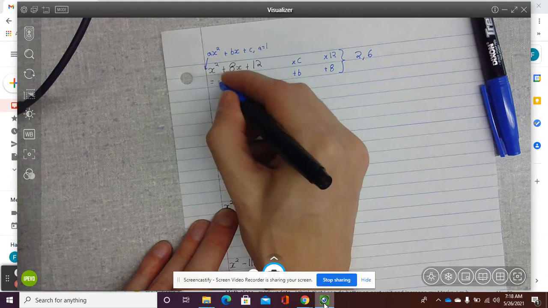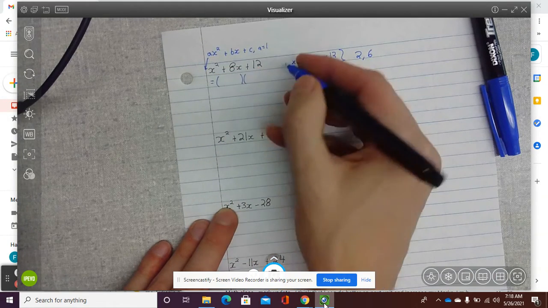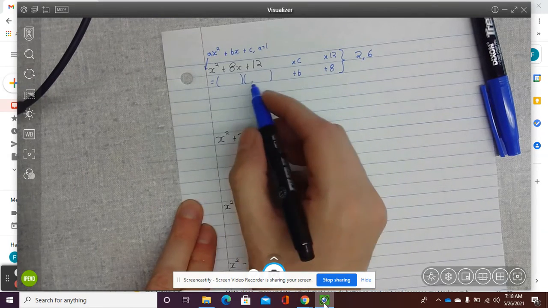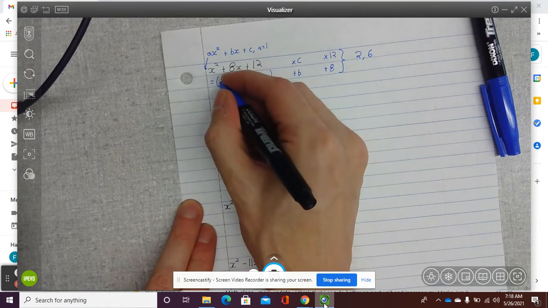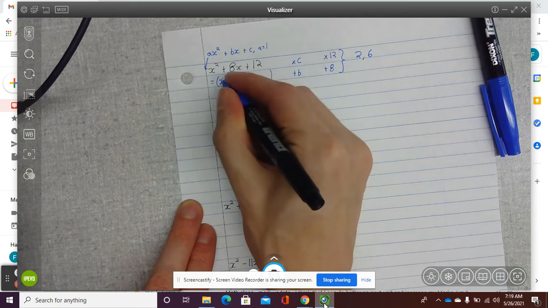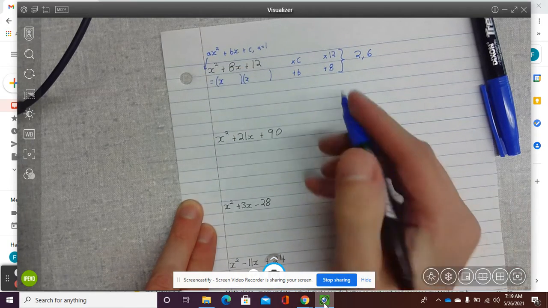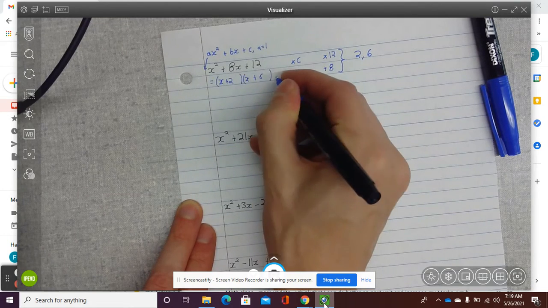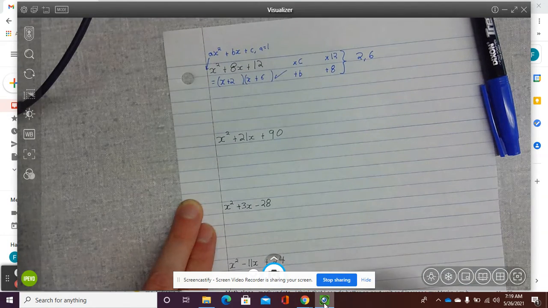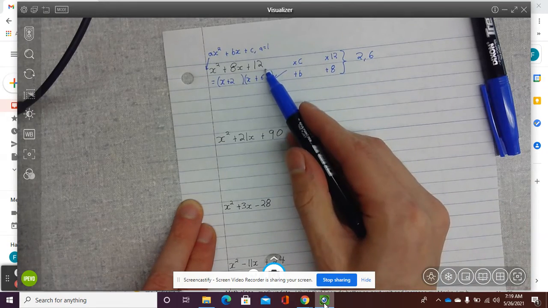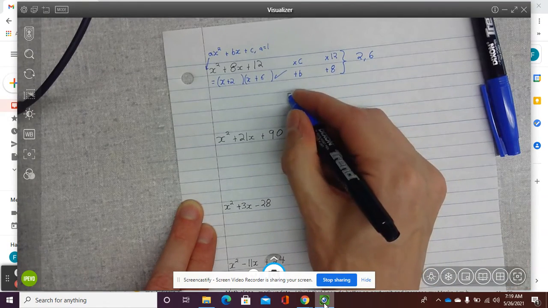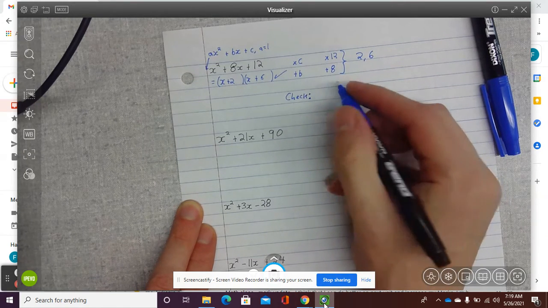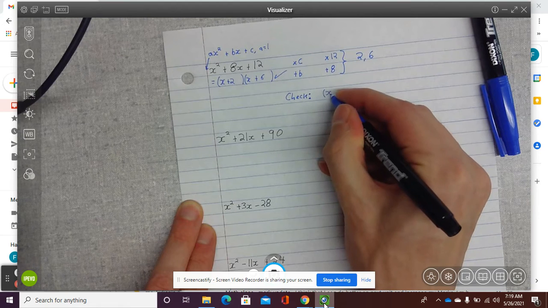So our answer, well, first of all, factoring is the opposite of expanding. So when I'm expanding or multiplying 2 binomials, I know if I've got x and x, that would multiply to x squared. And then I'm just going to plug in my 2 numbers, positive 2 and positive 6, and I'm done. So when I'm factoring a simple trinomial, I'm just looking for 2 numbers that multiply to c and add to b.